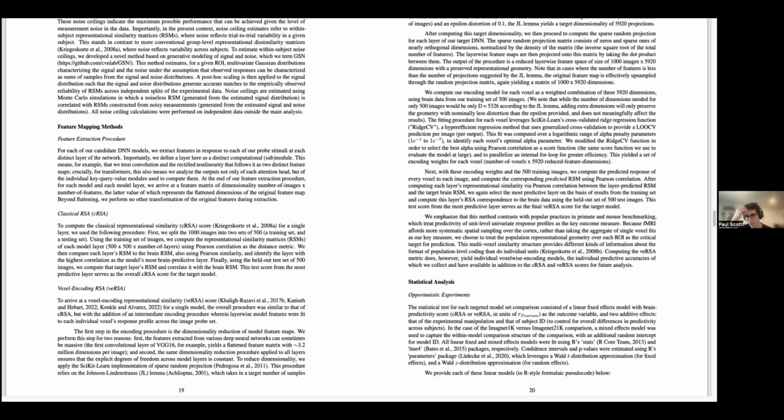Because the RSA is like a correlation matrix, right? So you're correlating the voxels to the features of a given layer of the model. But the number of features in a model is usually not going to equal the number of voxels. So how do you do the dimensionality changing to do correlation for it?